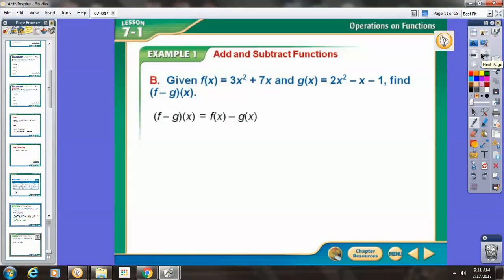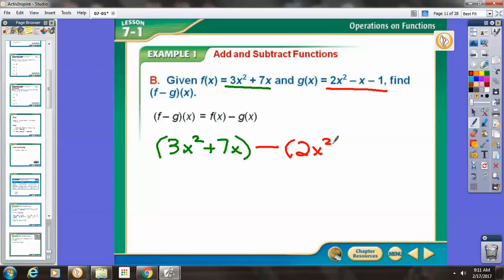This next example, we're using the same 2 functions. This time we're subtracting the 2. So let's start with our f function. And from that, we're going to take away the g function. It's f minus g. I have it in that order. This is the one where we're going to have to distribute a negative, or another way I tend to think of this is make that a plus sign, and then what am I going to do with every sign? Change it.